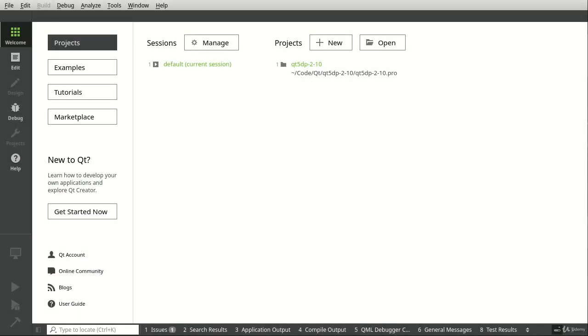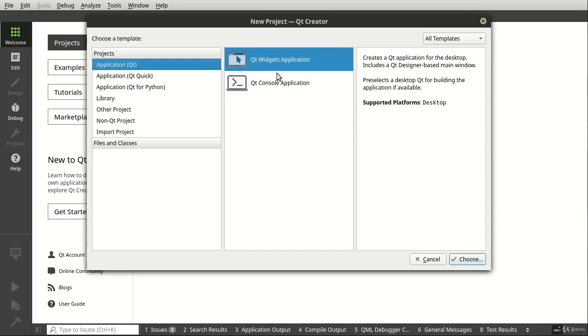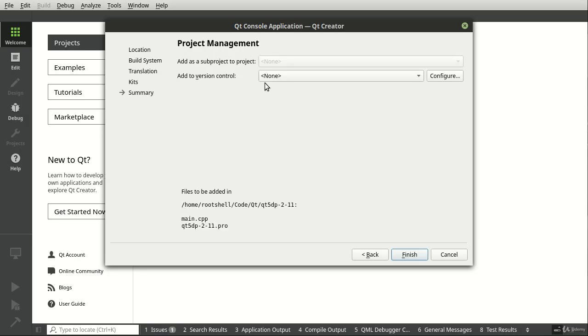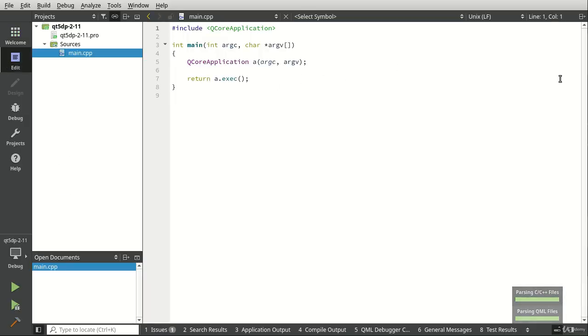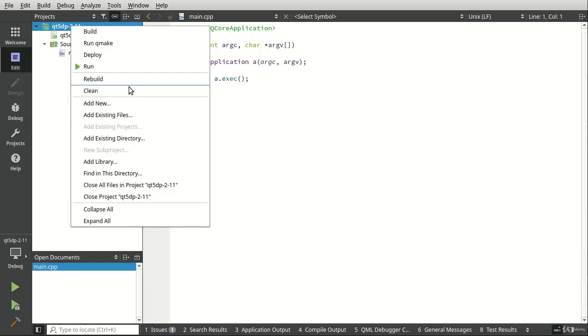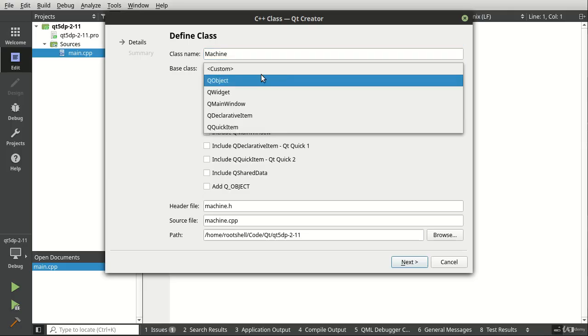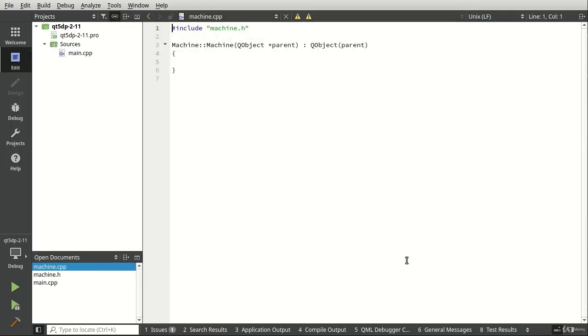Let's talk about code deprecation. Now, what does that really mean? We're going to show you what happens in the full life cycle of some sort of class. So we're going to go to a console app, and let's call this Qt5 Design Patterns 2.11. Now, like most of you, you're happily writing your code, and we're going to create a class. This is the birth of the machines. It's like something out of Terminator here, right? So, the rise of the machines.